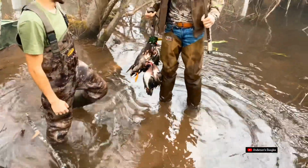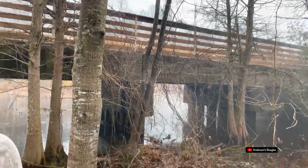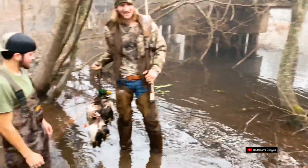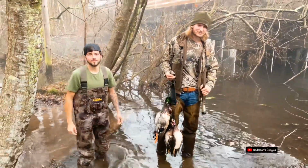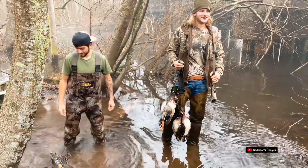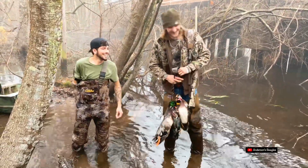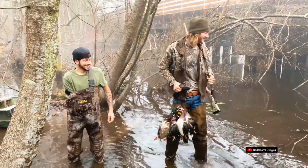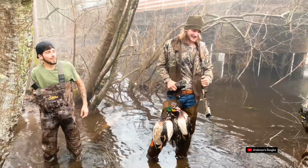We're going to go out here and keep doing what we do. These guys, they're locked and loaded out here in the swamp. Got old Sissy up there crying because she can't get down. Y'all stay tuned. Each and every one of these guys, we're going to have them on the channel. I asked them about rabbit hunting, and they said they've done it one time. We ain't gonna say who they ran with, just say they had some garbage. We're gonna put them with some real dogs, guys. Y'all stay tuned. We're gonna get up here and see if I can put this on another rabbit.